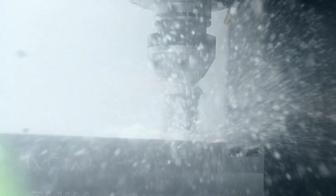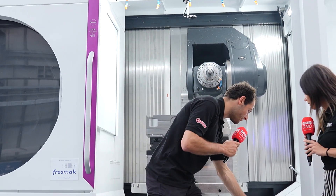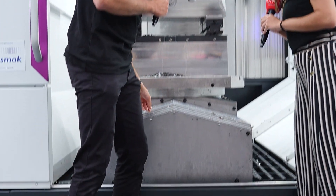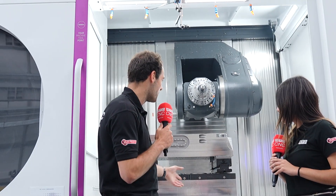Like, when they did the demo, all the chips that were coming out — the door was closed, but they were like huge chips. As soon as one hit the side of the window, Joe was like, 'Did you see that? That was absolutely ridiculous.' So the chips are absolutely massive, and this is some proper hardened steel. There are loads of chips around here. Look at the side of that — there's some roughing, some finishing, loads of operations, deep hole drilling, five-axis operations. It's amazing what you can do with this kind of machine.